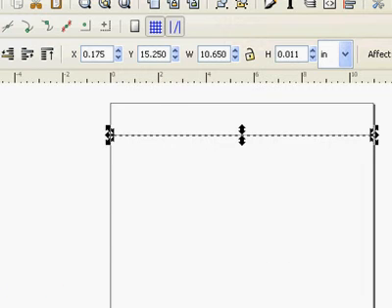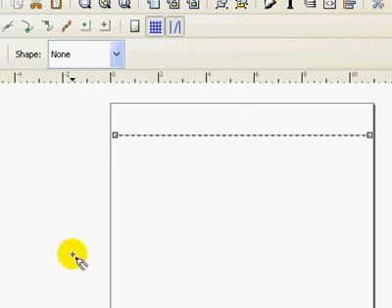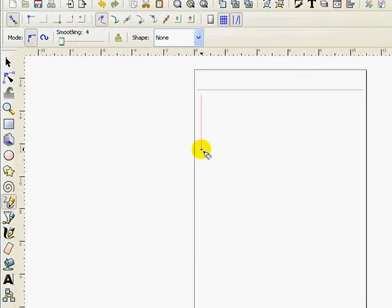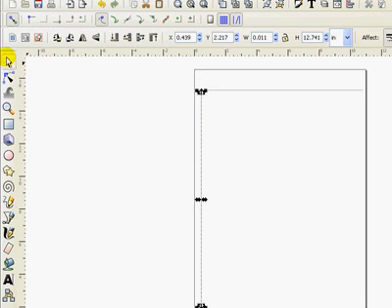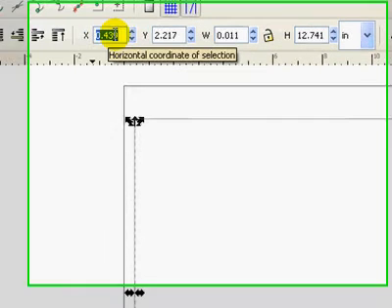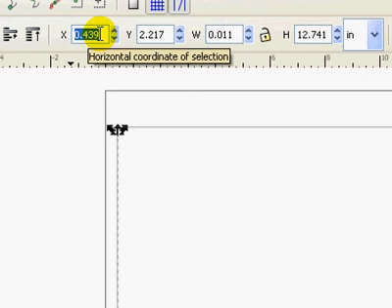Fantastic. So do the side lines, get the freehand tool again, and just click and release somewhere. Hold the control key down and click and release again. Get the pick tool and we'll alter these figures to make the line exactly what we want it to be.